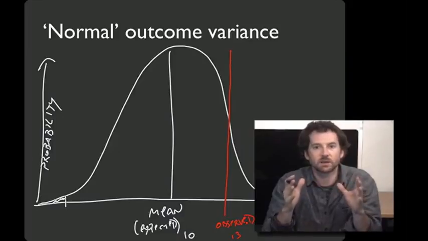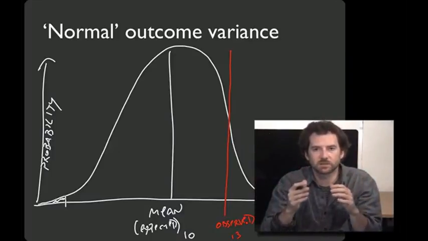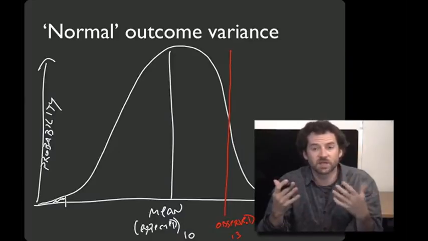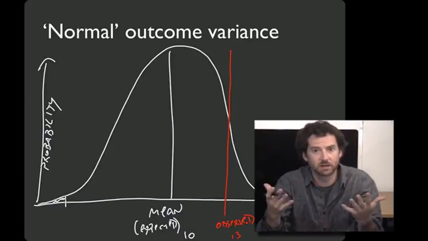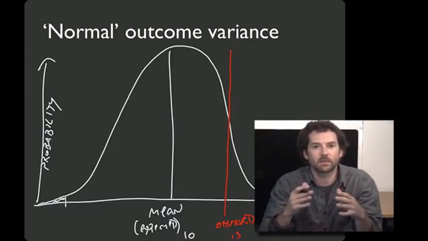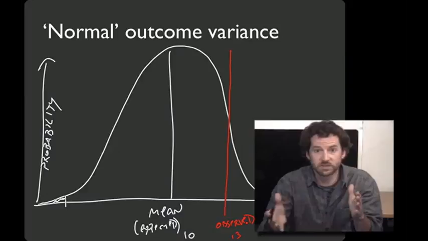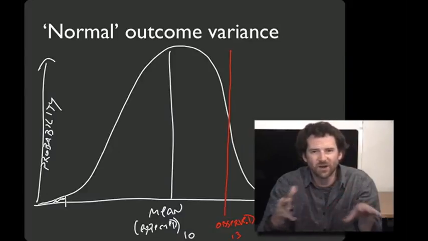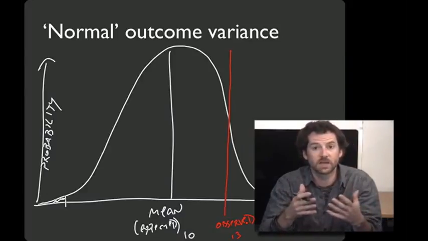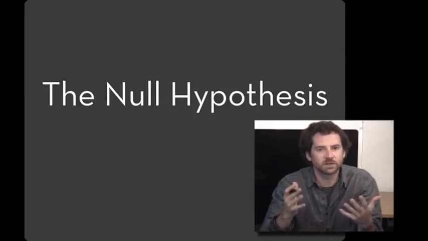And that hinterlands of unlikely to have occurred by chance, by convention, we're going to have be the portion of the two ends of the tails that together forms 5% of the distribution. This would be for a two-tailed example. And so if you've ever read in a scientific publication that the probability was p less than 0.05, that p-value is this observed value that we're seeing. And if it falls far enough out in the tails, we're going to say that that was unlikely to have occurred by chance.